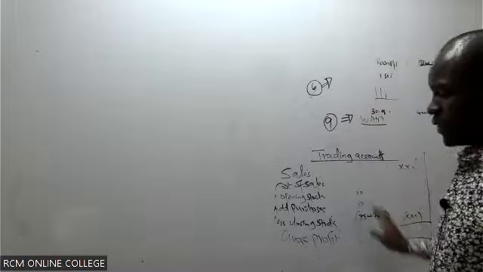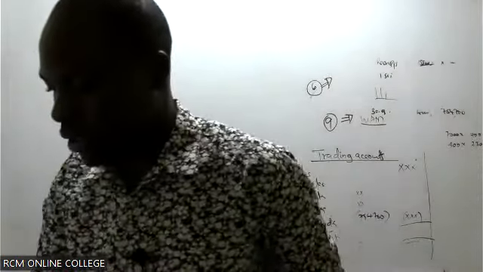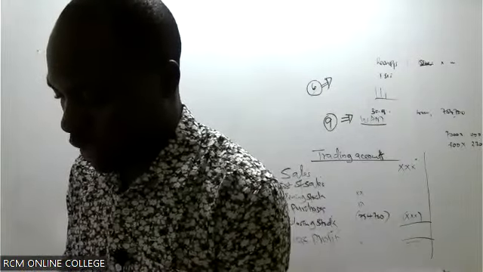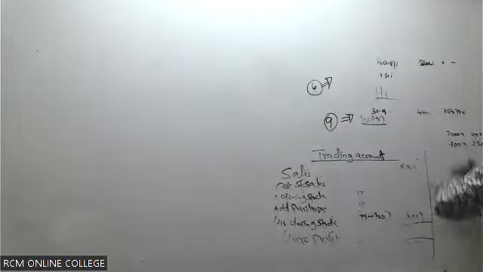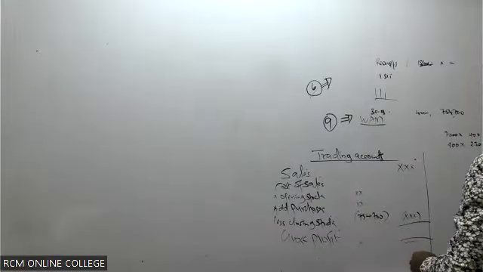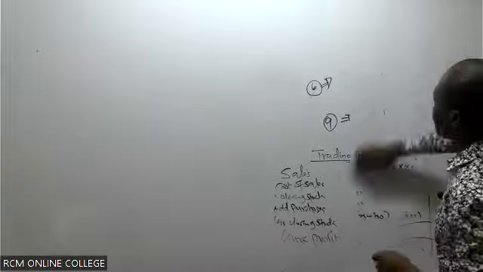Tuachane na hiyo, follow this one here. Wachana na hiyo T. T will consume a lot of your time, but here you only have 5 minutes. Unaeka sales, you add. Unaeka opening stock, you just post. But T, you are going to take a lot of time. You are going to draw the T itself. Tuachane na hizo mambo mingi.